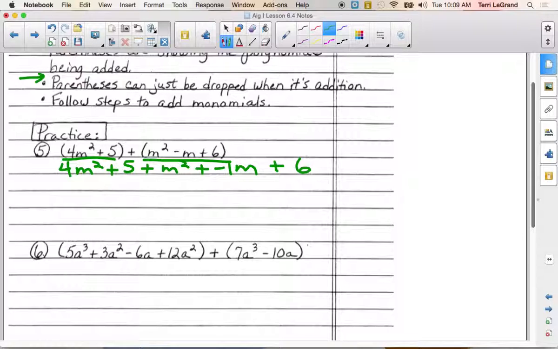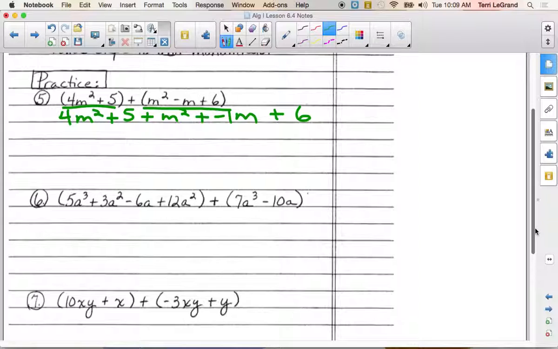And then we'll just do exactly what we did on the front. We'll rearrange, putting the things that we know can become, I'm going to stick a 1 in front of that m squared there too. Putting them in the order they would actually go in standard form. So the m squareds would get to be first, the m's would be next, and the constants would be last.